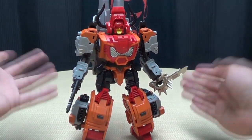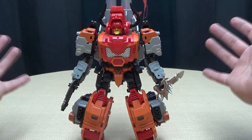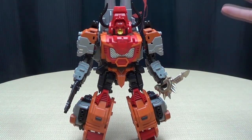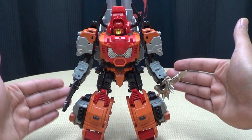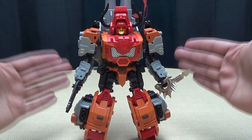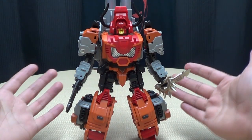And yeah, nothing on this guy seems fragile. Not once have I been afraid that I'm going to break anything on this guy. This guy is just rock solid, and like I said, just looks good in all three modes. For me, it's Mastermind Creations all the way as far as my third-party Predaking goes. And I would recommend it. If you want to go in on a third-party Predaking, I think this is the way to go.